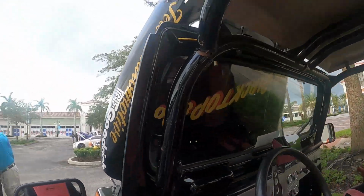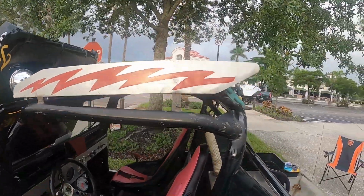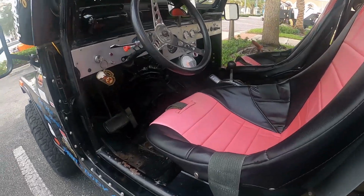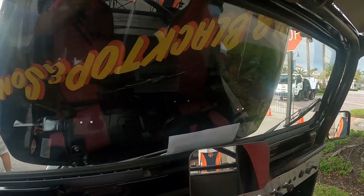And I ran that for 4 years. Then the last race I ran, which I still have the tires, was the 500 Baja. That alone was a trip, but the excitement of even building that and going as far as I did with that was pretty exciting for me being a kid. Wasn't there a lot of celebrities that ran that race too, like James Garner and a lot of those guys back in the day who were into desert racing, right? Right. I don't think some of them are even alive. Yeah, the ones that passed away now, but back then when you were racing, they were all doing it.